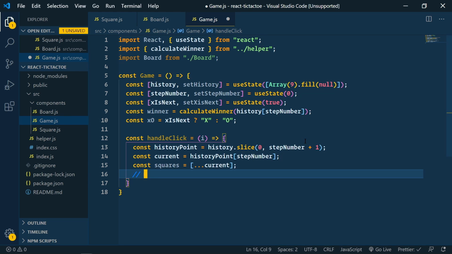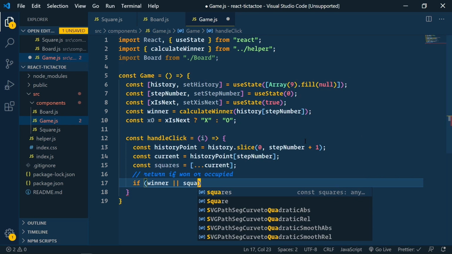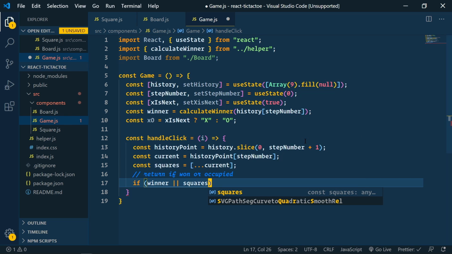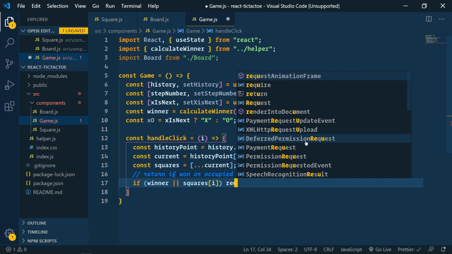All right, so now we're going to say return if won or occupied. So we're going to say if winner or squares I, then return.